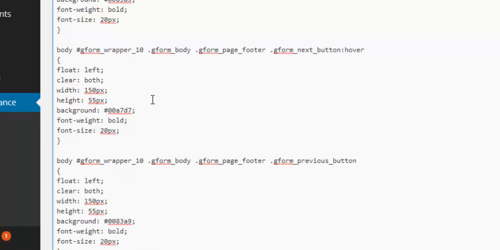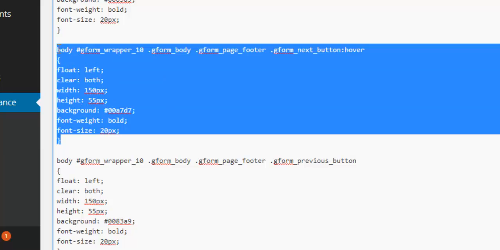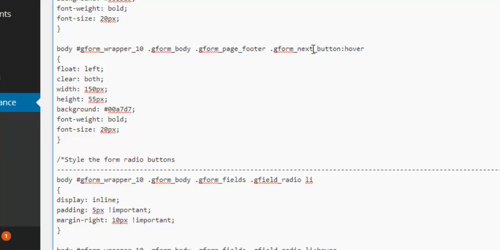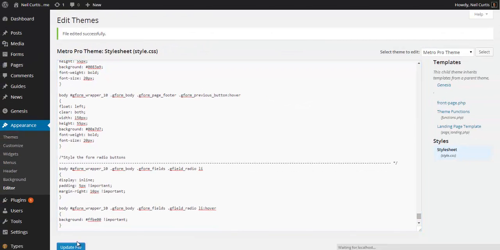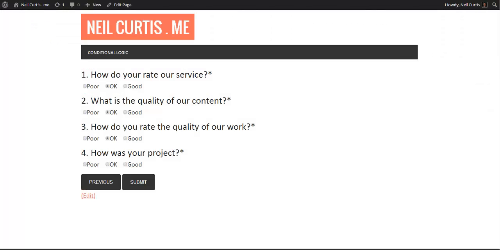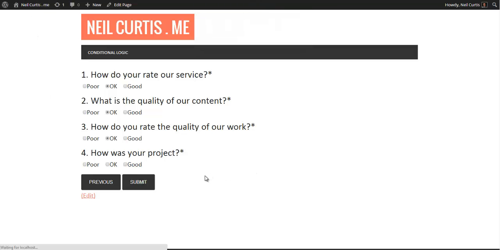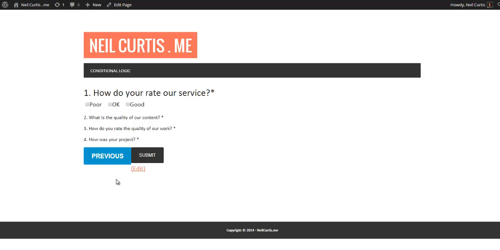Actually, I should copy this one here. Hover effect. We'll call that previous. Refresh this. There we go, nice. We've got a nice big blue previous button.